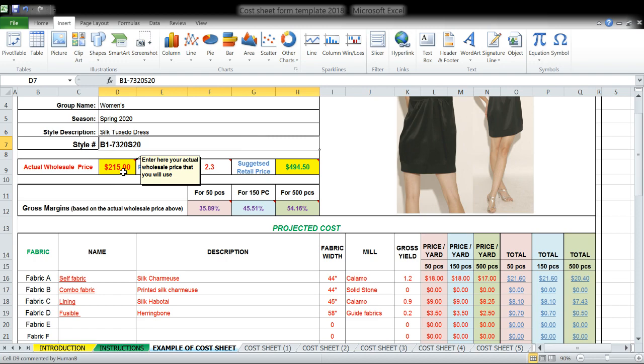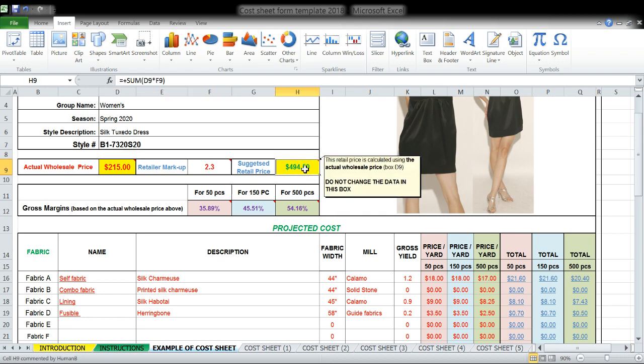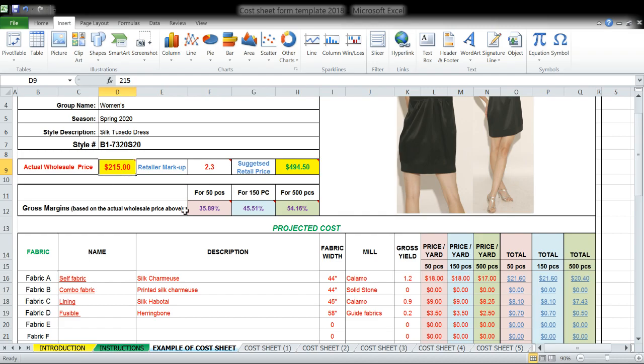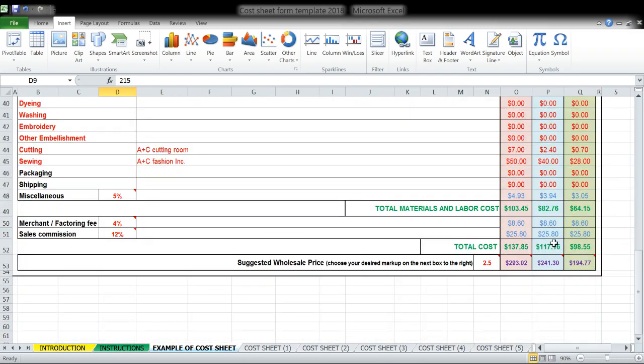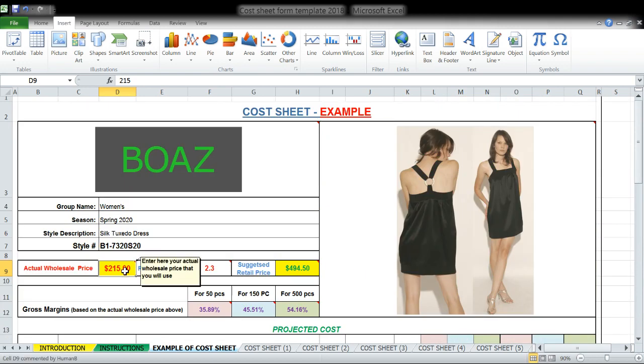And now I can look and play with the numbers. So for example, I want this dress to be retailed at the store for less than $500. So I start plugging numbers here based on here. If I chose 2.3, let me play with numbers.